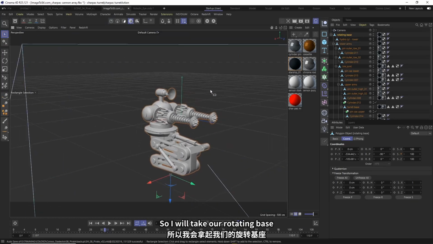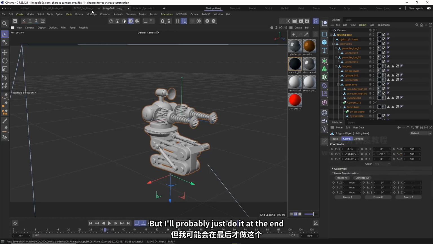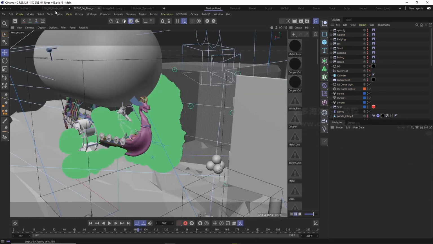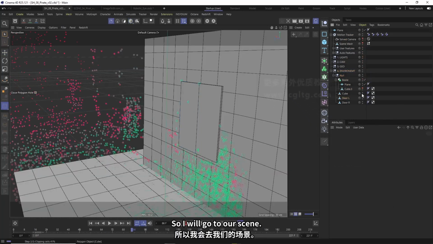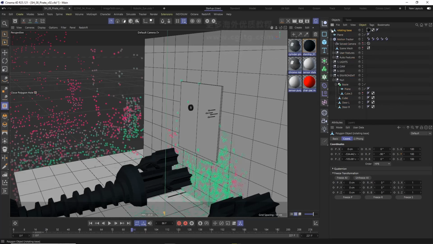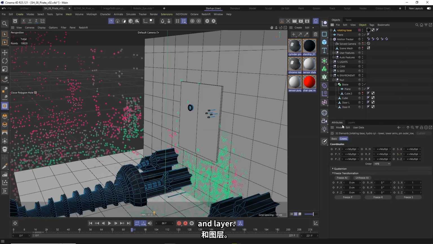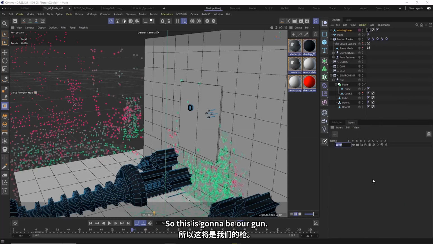So I will take our rotating base. We can play with the textures and shaders here, but I will probably just do it at the end when we're working on our lighting. So I will go to our scene and bring our geometry here. These are all the materials we are using for this. We can probably already put it in a group in a layer. So this is going to be our gun.